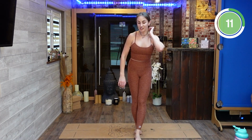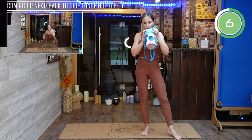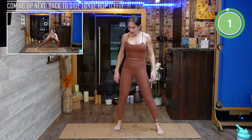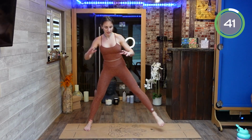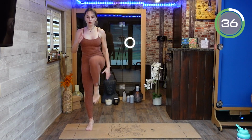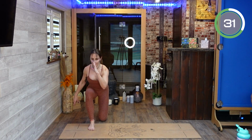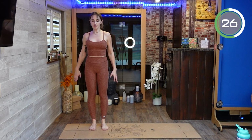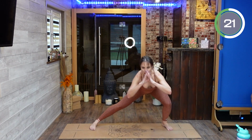Now, guess what's gonna happen now? The best round. Have a sip of water, not too much. And we're doing a back lunge to a side lunge. And again, back to a side. And again, back. Sit back. With each rep, remind yourself to sit backwards. Stretch the glute, stretch the hamstring.